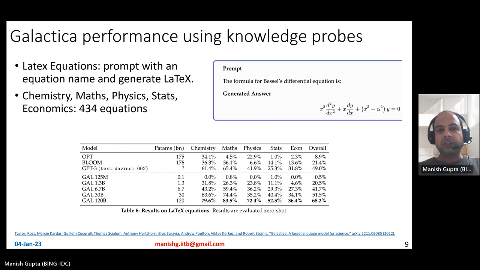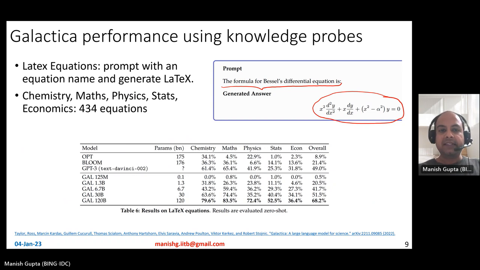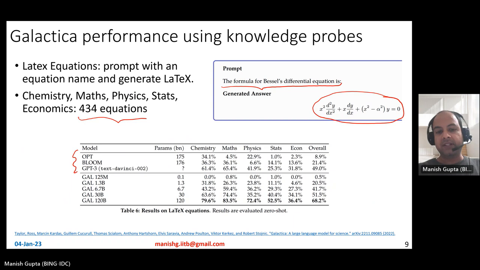Let's look at how Galactica performs. One task involves giving a formula name as a prompt — for example, 'the formula for Bessel's differential equation is' — and the expected output is the LaTeX for that equation. This has been evaluated on 434 equations across chemistry, math, physics, statistics, and economics. Compared to baselines like OPT, Bloom, and GPT-3, the 120 billion Galactica model performs significantly better across all subjects.